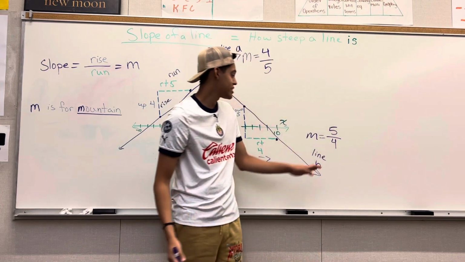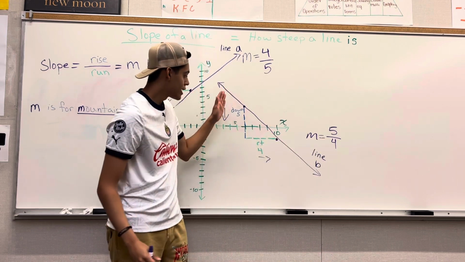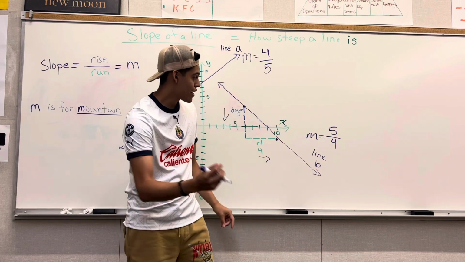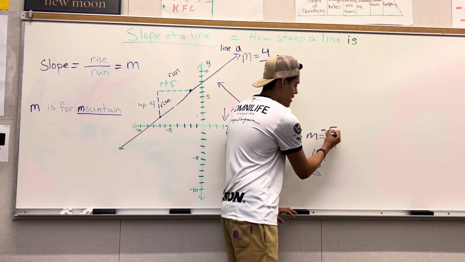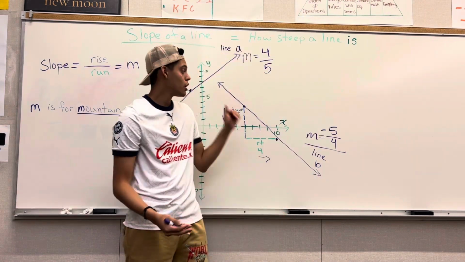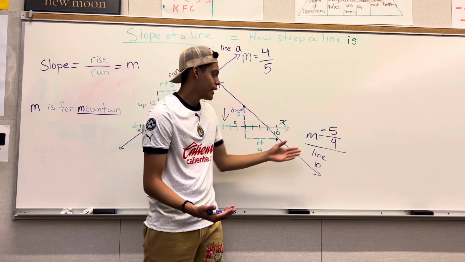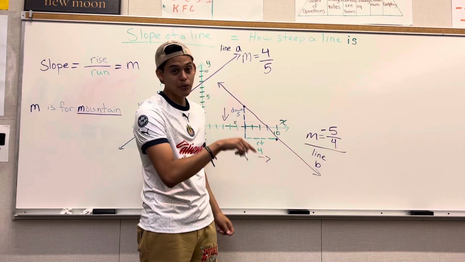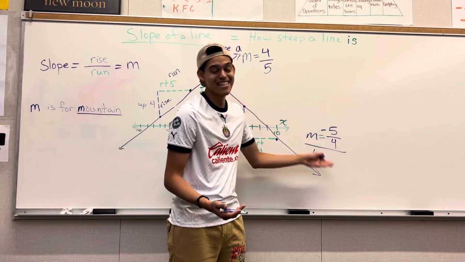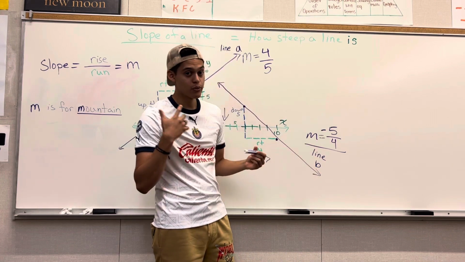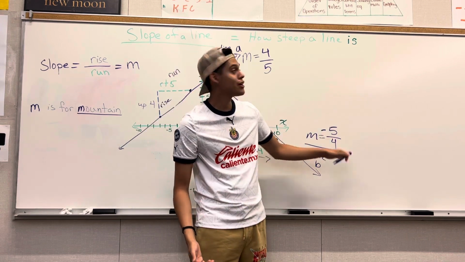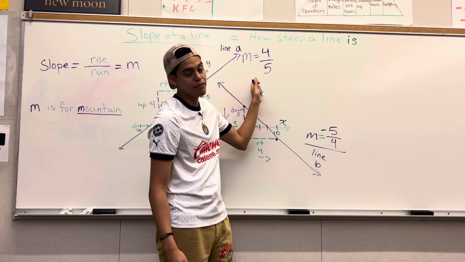Now, a lot of students will just leave it like that, 5 over 4, because they just count down 5 to the right 4, and they think the answer is just 5 over 4. Well, they are missing a very important thing, which is a negative for the slope. The slope is negative 5 over 4. Why? Because when you're going downhill, it gives you a negative number. Think of down as bad, up as good. Think of up as positive, downhill as negative, and that's how you have to remember it. When you're going downhill, you're going fast, it'll give you a negative number. And when you're going uphill, it'll give you a positive number.